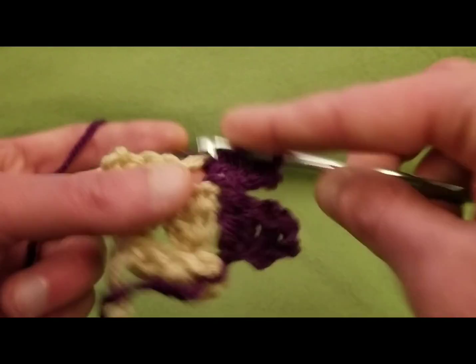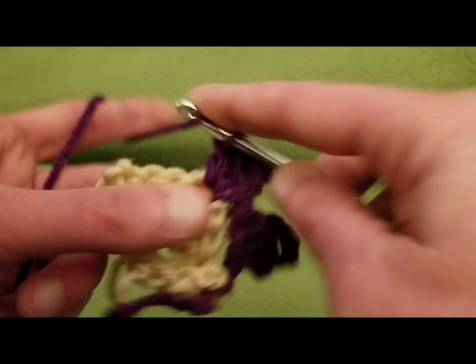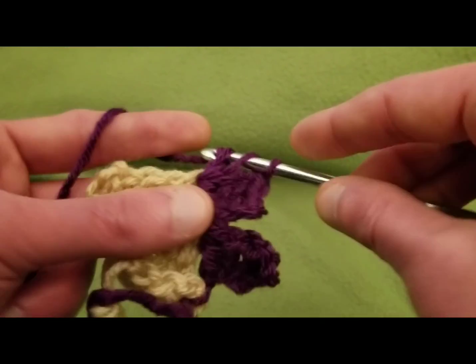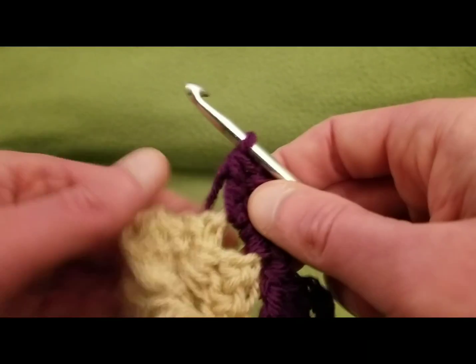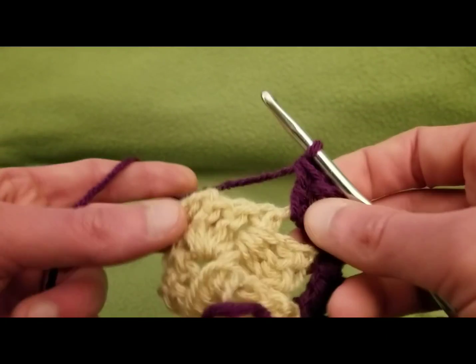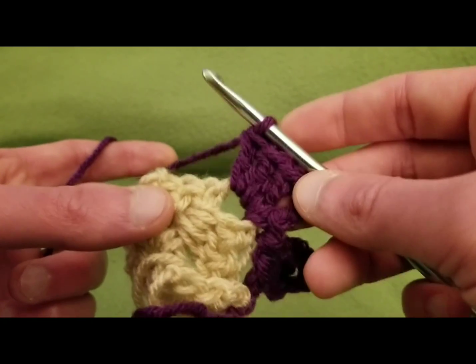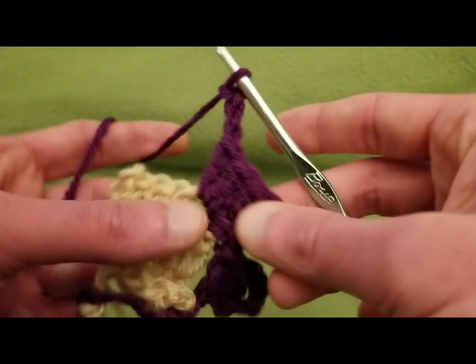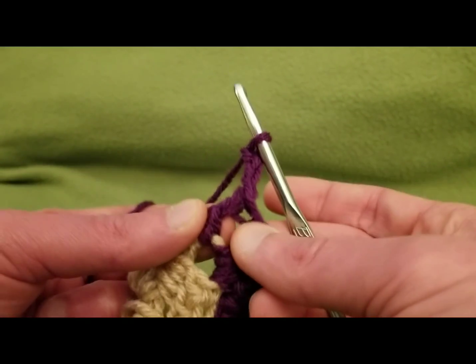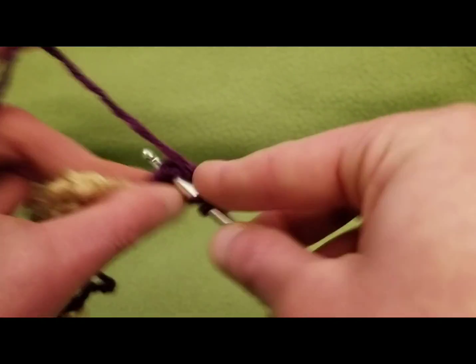So that's 1 and 2 and 3. Then we need to get over to this corner. So we're going to need to chain up 3 again. 1, 2, 3. And going underneath this bar, 3 double crochets.